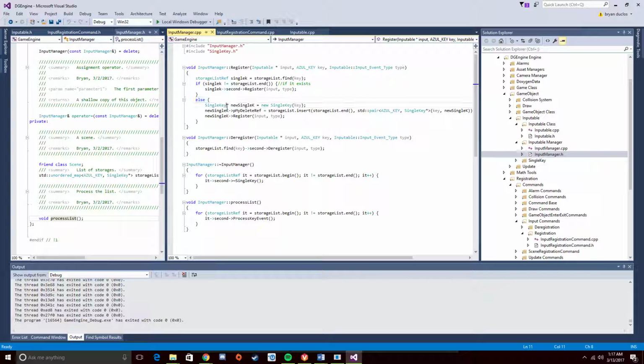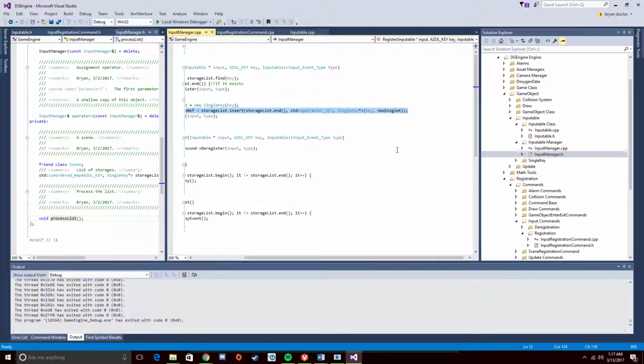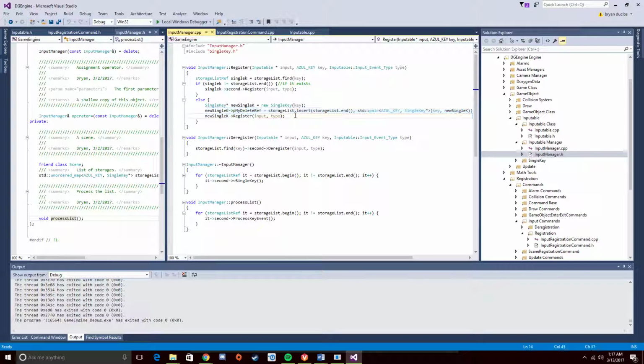If it's not in there, it creates a new single key, and gets a delete reference for the single key, so that we can actually delete the single key when it's empty, and then registers it.